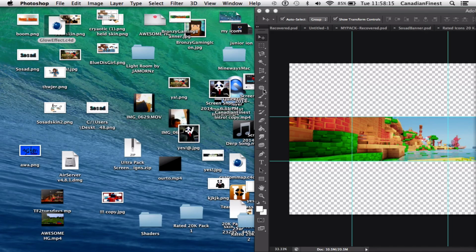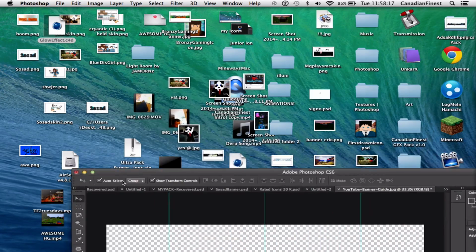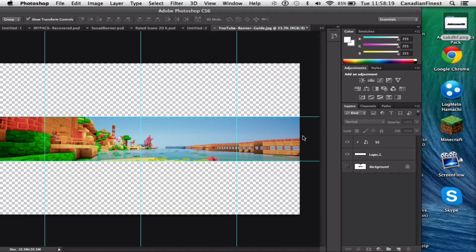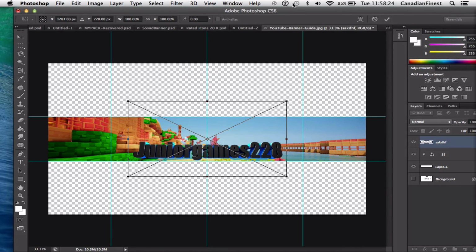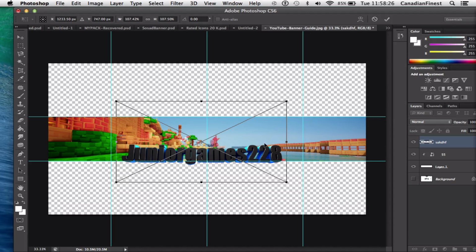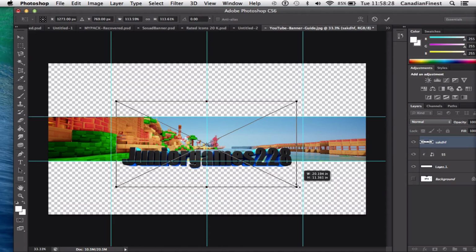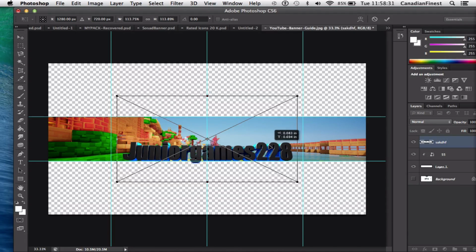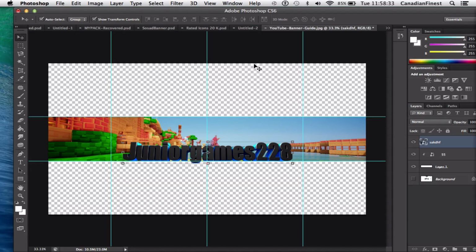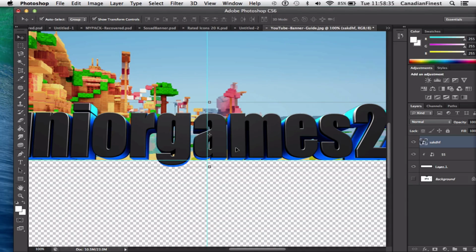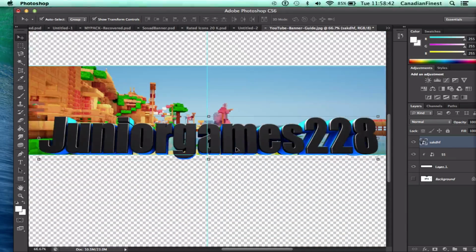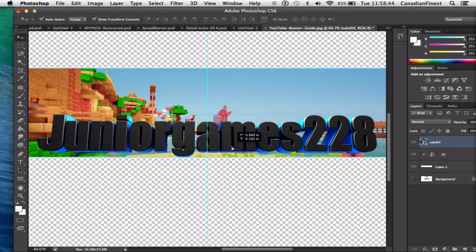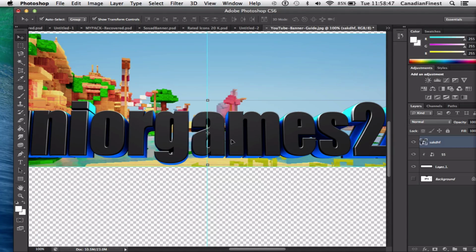and then you want to find wherever you saved your words, and I saved it right over here. I'm just going to drag it into Photoshop. If you're using paint.net, you can figure out how to do that. I don't know. And I'm going to move that up to there. I'm going to zoom in a bit. If you don't know how to do that, if you're on a Mac at least, you click Command and then plus, and then minus to zoom out. So yeah, this will just give you more control over the object.